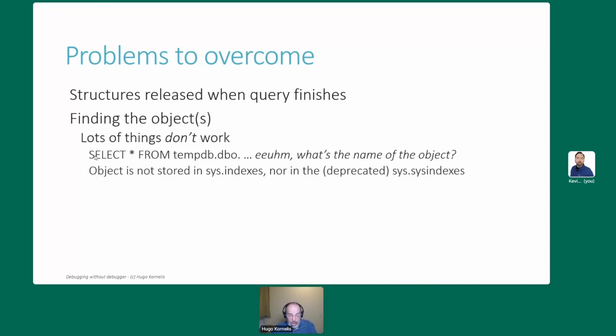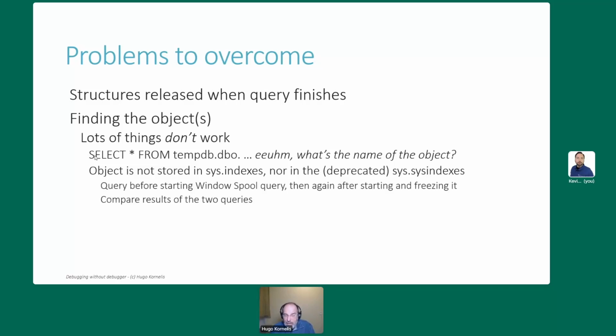Can we find it in sys.indexes or even in the deprecated sys.sysindexes? I sometimes look there even though it's deprecated because sys.sysindexes is a bit more technical, a bit closer to the iron internals of SQL Server. Sys.indexes is one abstraction layer higher, but I looked at both and there was nothing that stood out, nothing special.